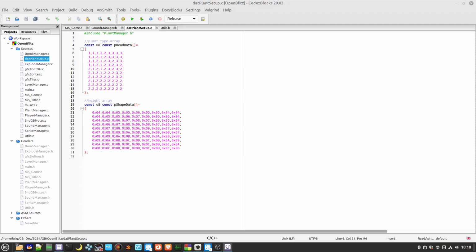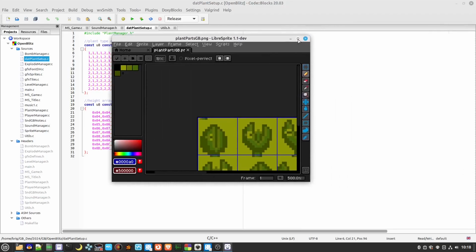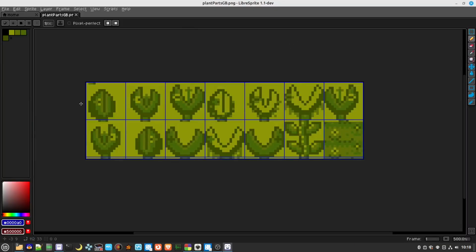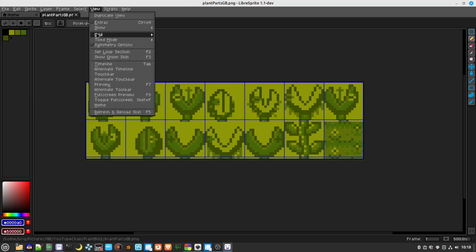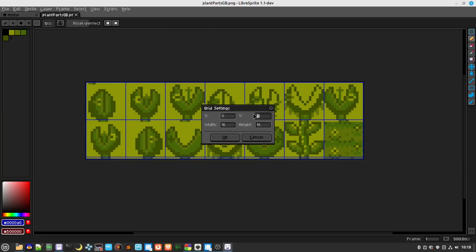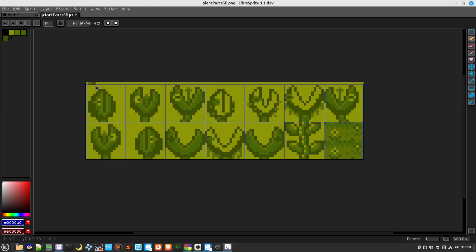I will provide the sprite sheets as well to OpenBlitz and the tile set as well. So these are the plant heads and parts here. I'll just change this a minute so we get past. So this is the standard Game Boy palette here.